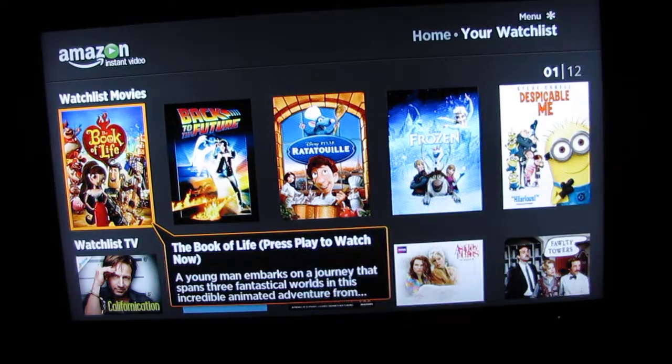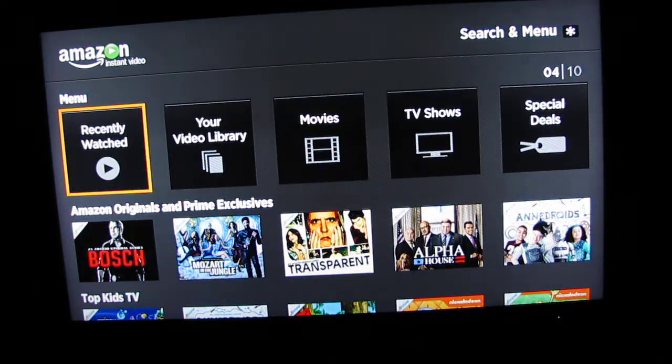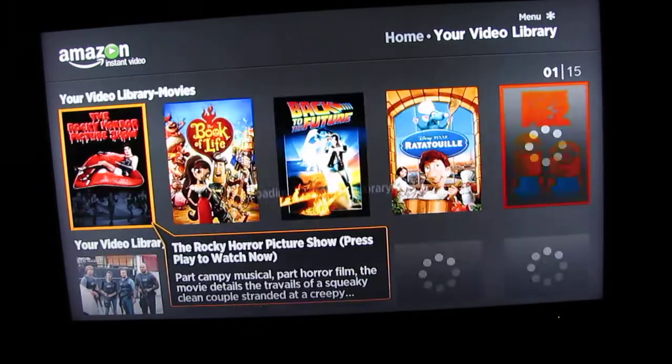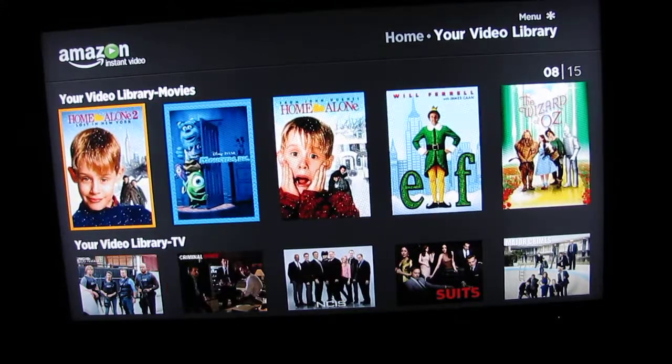There's a lot of kid movies on here and a lot of TV shows that we normally watch are on here also. So it has the watch list feature. It has the recently watched, and there's things that you can buy. So you can add things to your video library right here. There's a lot of different movies that we've got for the kids. And they really like Elf right now. That's one of their favorites.